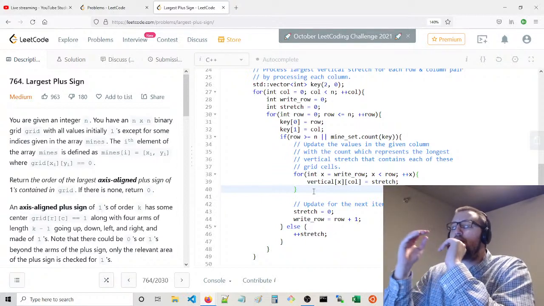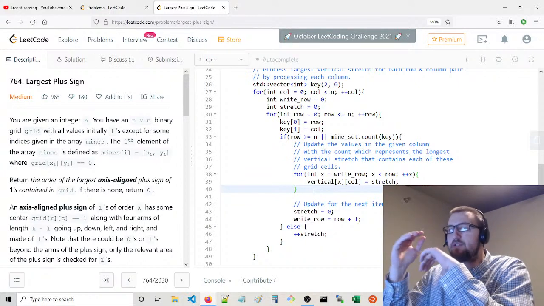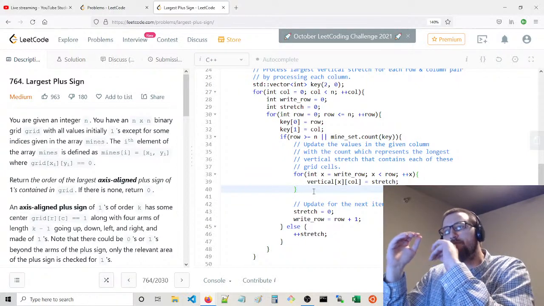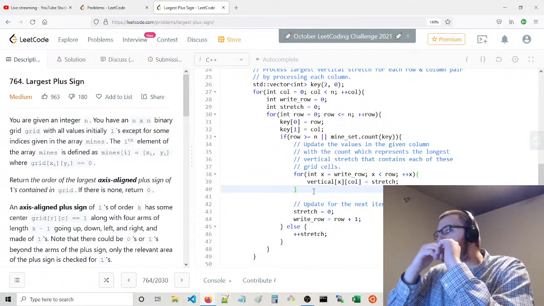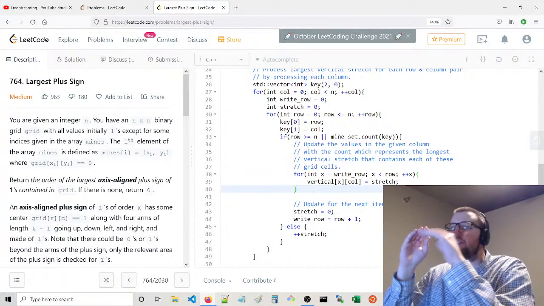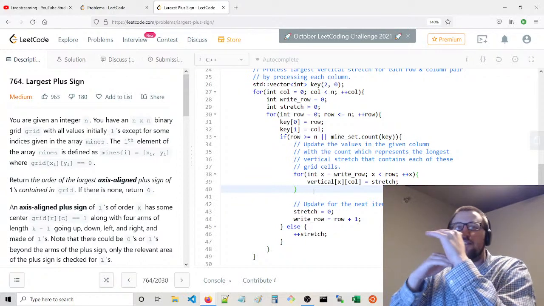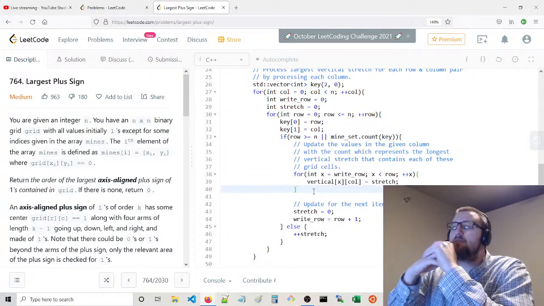You want to progress the row position, the row pointer, past all of the mines, because there could be multiple mines lined up in the column.